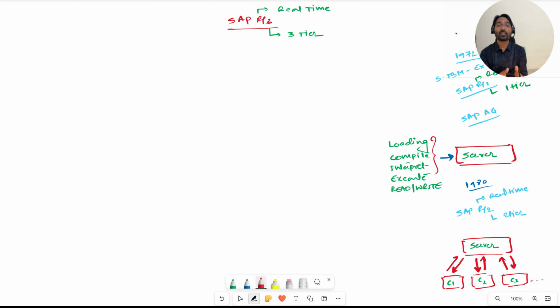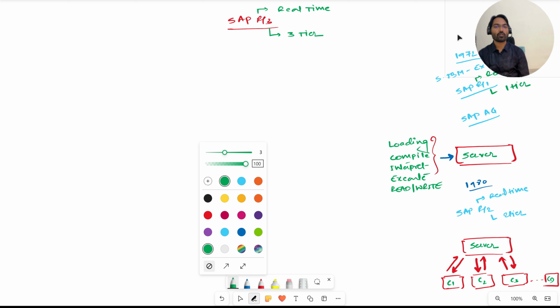It will start hanging. It will start delaying the response. Same way, it limits the system to some set of clients. As much as the clients increase on the client side, again it is going to impact the performance. And it was again a major drawback. So to overcome this, SAP came up with a foolproof solution, which is three-tier architecture.